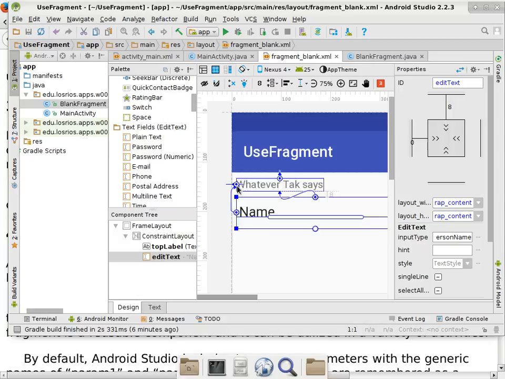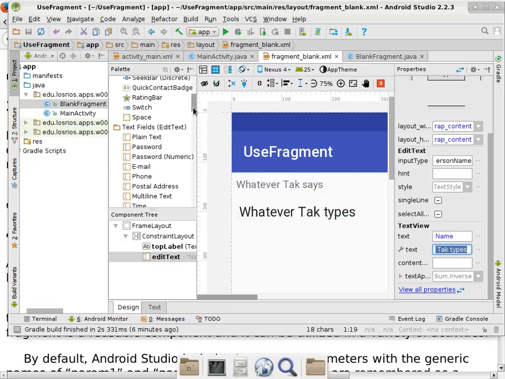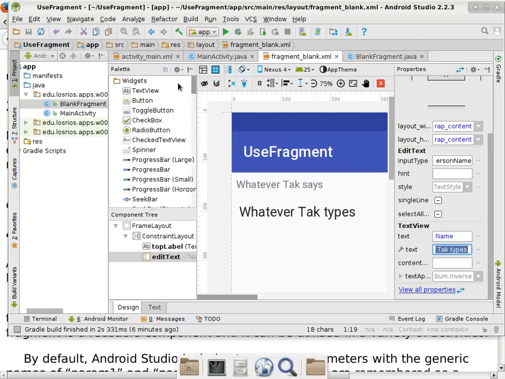So once again, in this case, I want to change this text box here and specify the name or the actual content displayed here to be whatever tag types. Okay, it's only for display purposes. When the app runs, that's not what you're going to see. You might say Darth Vader. We can do that, sure. Then we have to change the background color to black and all that stuff too.